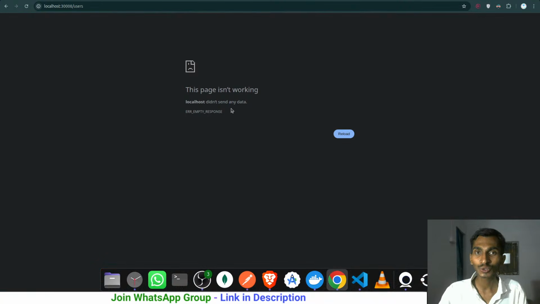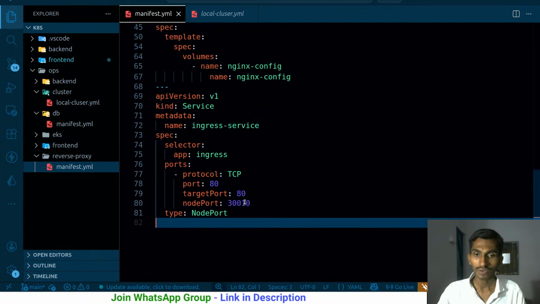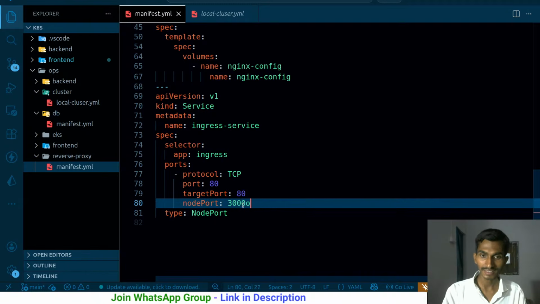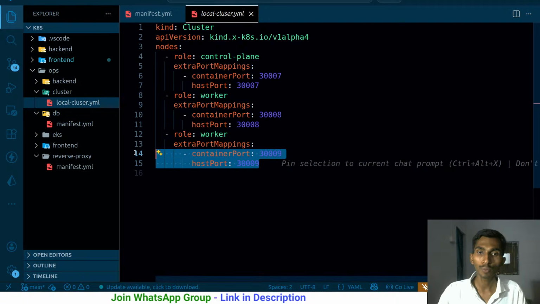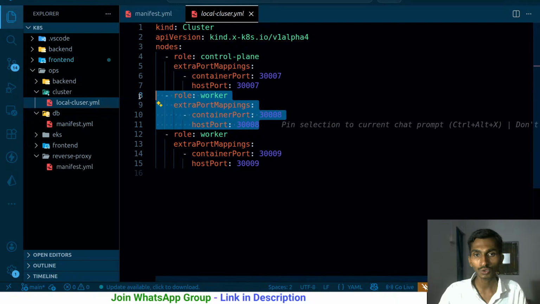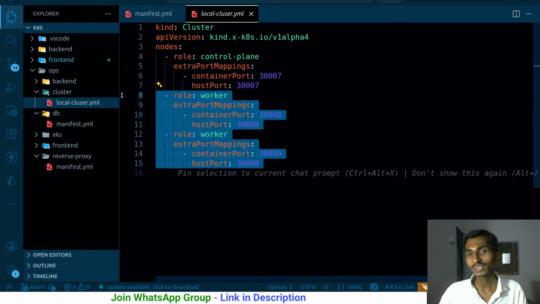Okay. So what I mean over here, coming back to this one, if I run it on port 30009, just like this, and because there is a worker that is running on port 30009, whenever I send a request to either 30008 or 30009, because these are normal worker nodes, they will be able to simply forward the request.